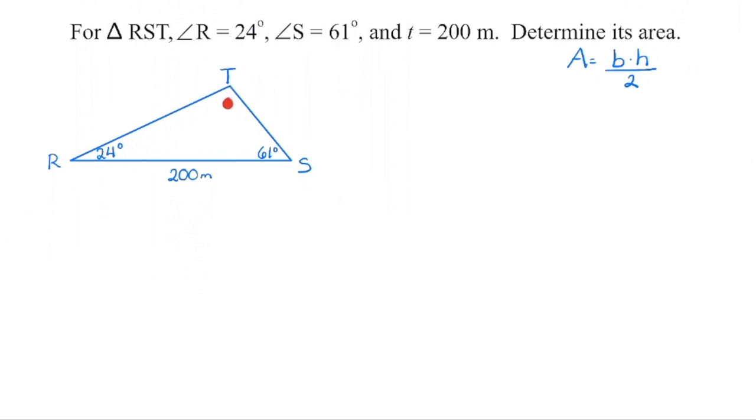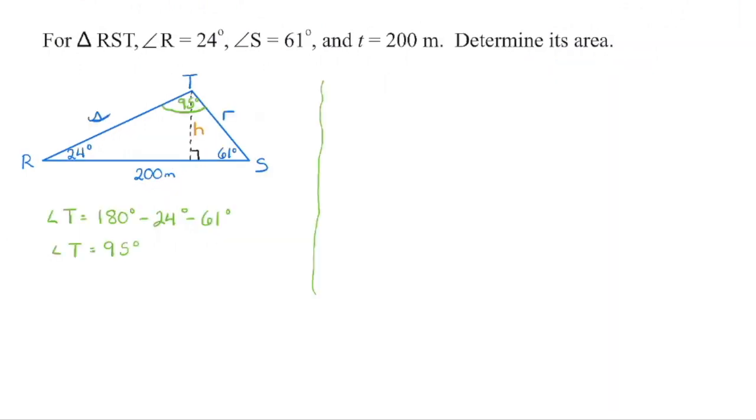And if you take a look here, I cannot just split that 200 meters in half. This is not an isosceles triangle. So if those two base angles are not the same, do not just divide that base in half. We actually have to do some calculations. Because the only side length I know is the base of that oblique triangle, I'm going to get this angle opposite from it, which I can do by subtracting those other two angles from 180 degrees. And now if we can solve for either side S or side R, that will allow us to set up a primary trig ratio in order to solve for the height of that triangle.